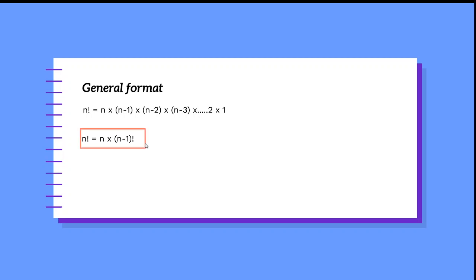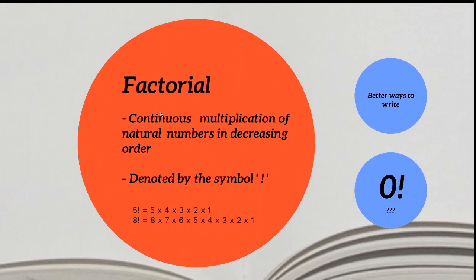So n factorial is equal to n into n minus 1 factorial. And this type of writing is called a recursive function. That means the answer of a factorial function is itself another factorial function. See, usually we don't write the question itself as the answer, right? The answer is something that defines it. But here, the answer of n factorial is itself another factorial. So that is why it is called a repeating function. Recursive means repeating itself. Anyways, so this is about what factorial is.